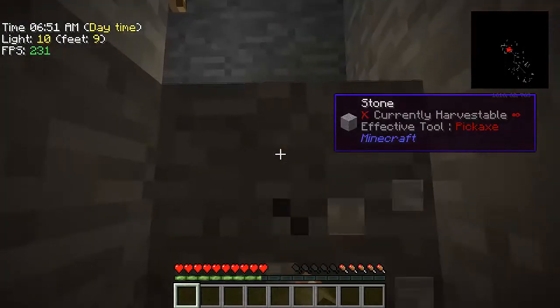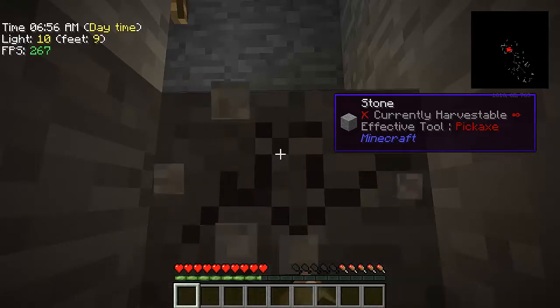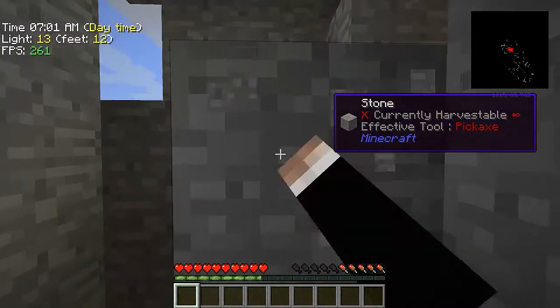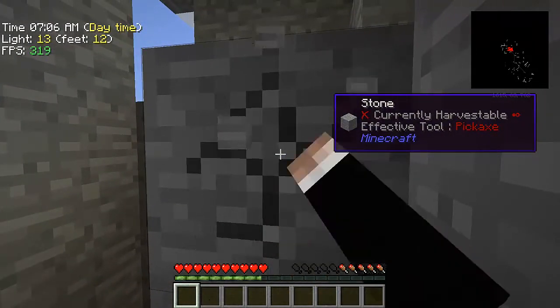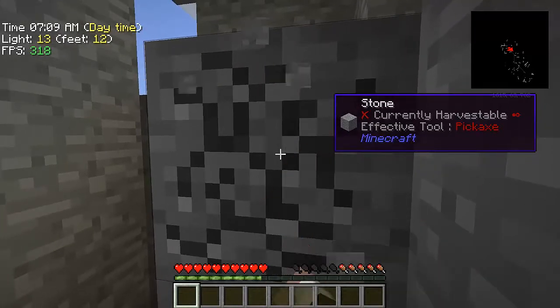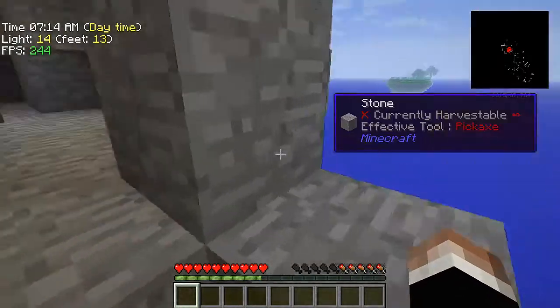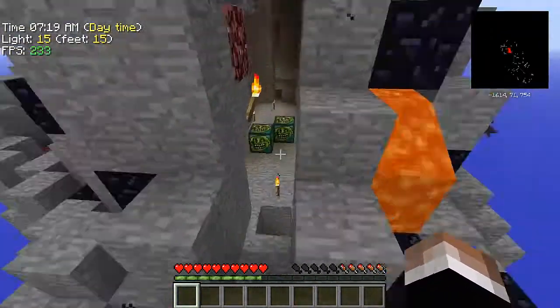Son of a bitch. Okay, let's dig our way out. I am dumb. Oh, I have to do another one. Come on. Let's get our stuff back. I'm excited. This is our first good island exploration. So we're going this way, I think? Yeah. And then straight through here.